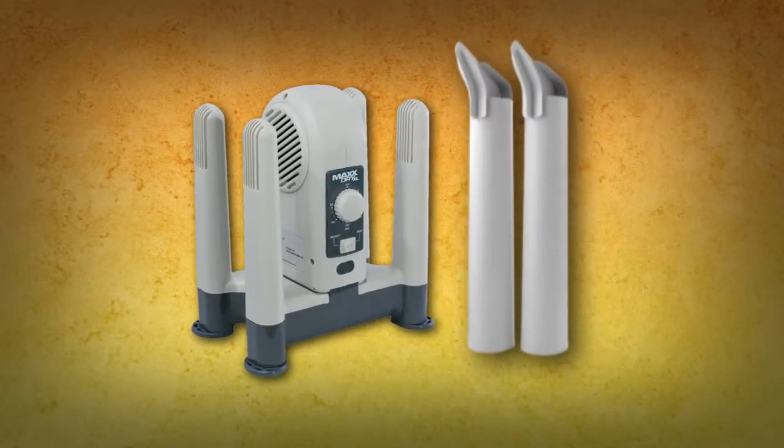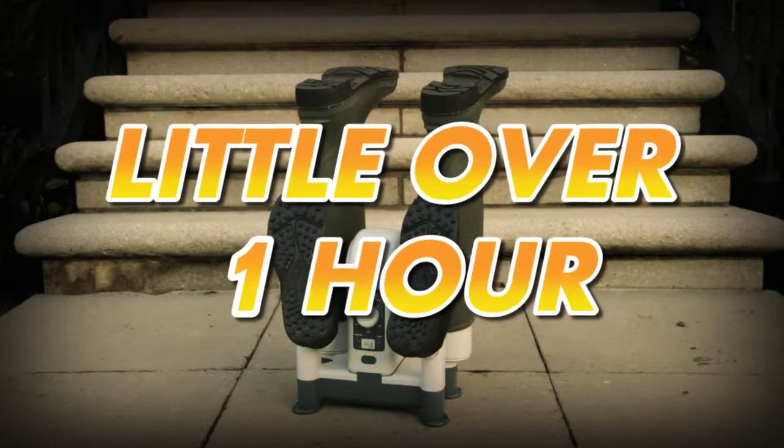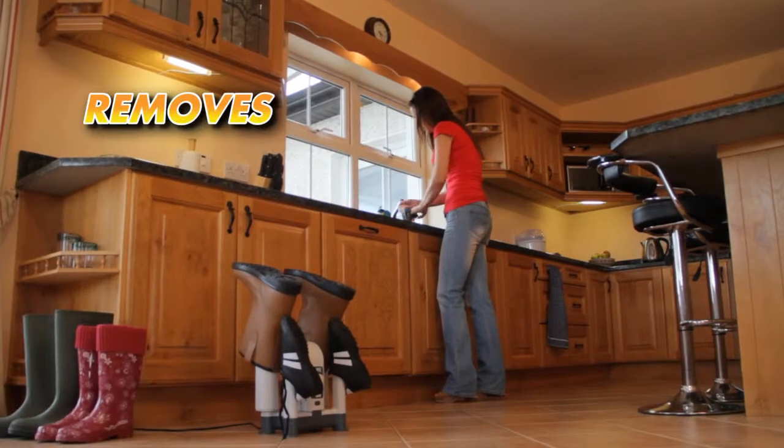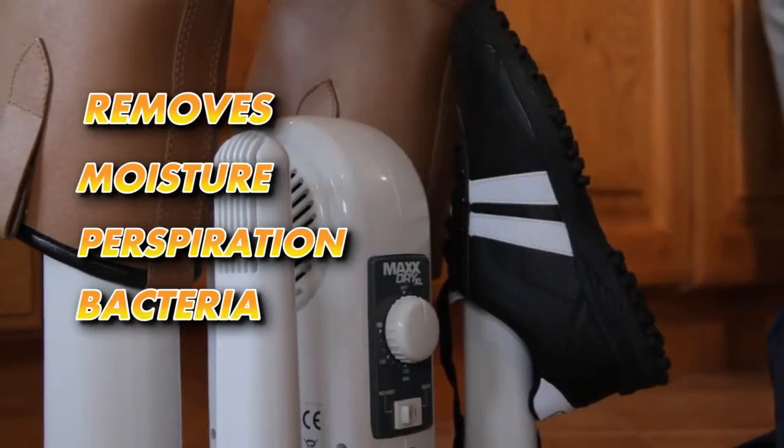The Maxx Dry XL uses forced air technology to gently dry up to 4 items in little over an hour. It works quickly to remove moisture, perspiration and bacteria, the primary cause of odor.